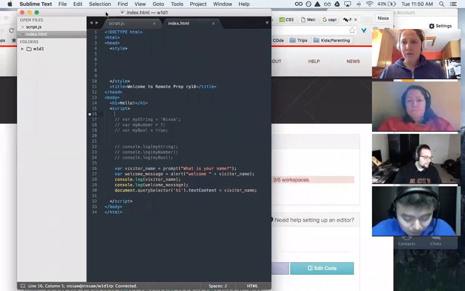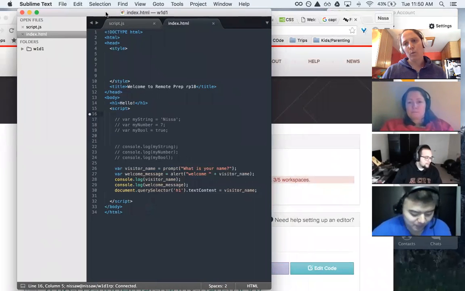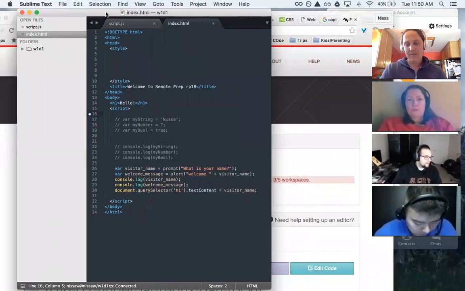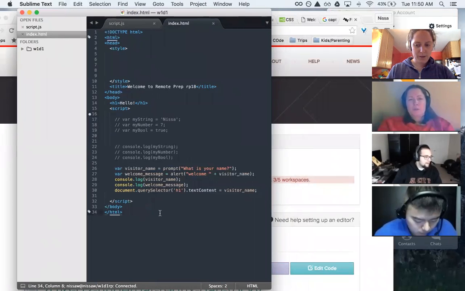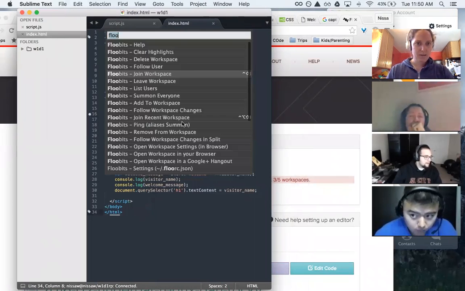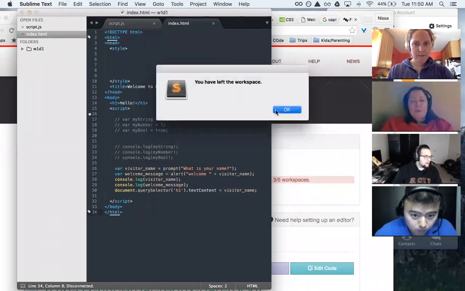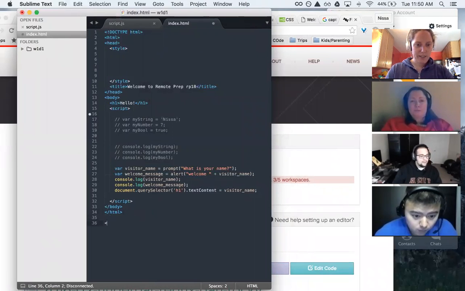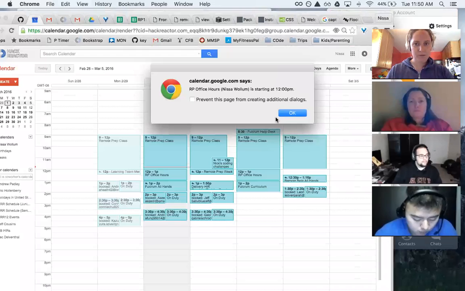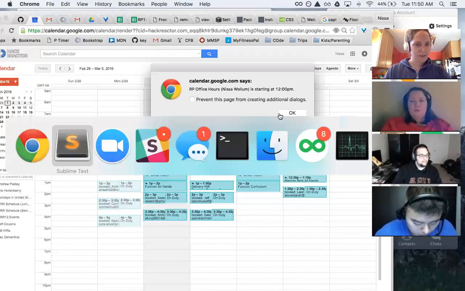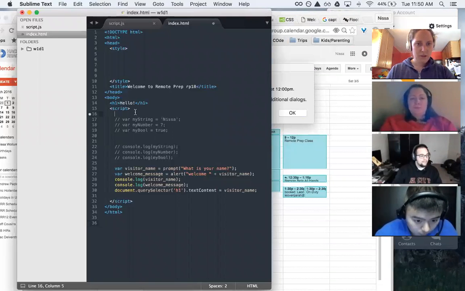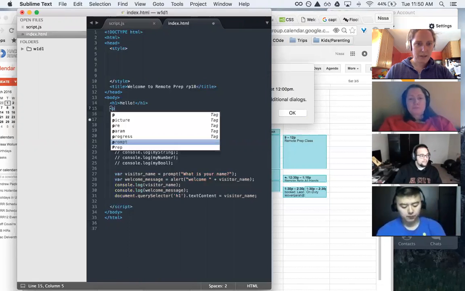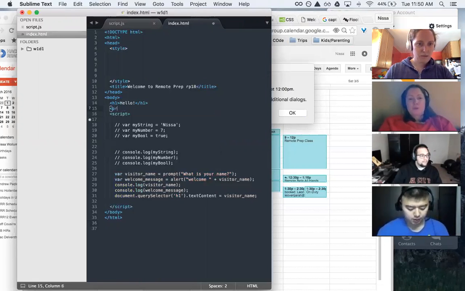Some things that might happen. So if you guys have this joint workspace and you're both working in it and typing in it and then you're saving the files, one of you might keep working in the file either while you're still connected to Floobits or while you're not here. Let's do this. So let's say I leave the workspace and then I make some more changes to this file. I'll put it up here. Whoops. So I'm going to add some more tags in here. Just P tag.